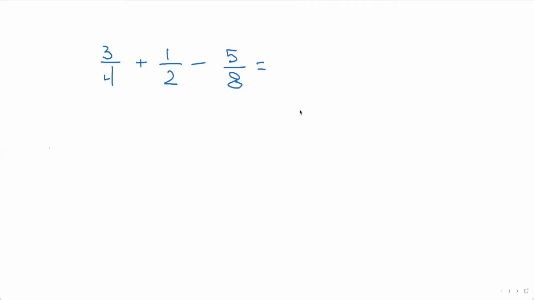The first thing I want to talk to you about is doing a common denominator when you're adding fractions. When we're adding fractions, if the denominators are the same, we can add directly. If the denominators are not the same, then we have to find a common denominator. I'm going to show you one way of doing common denominators that is a bit different from what you're used to. So how do you figure out the lowest common denominator?